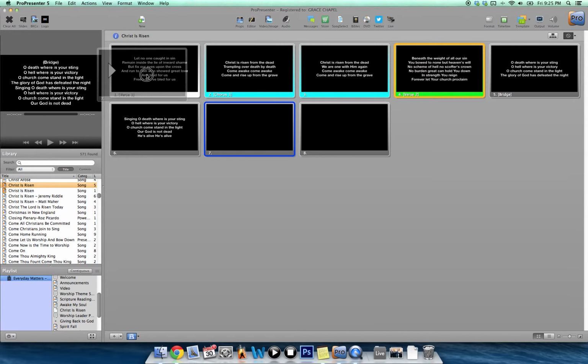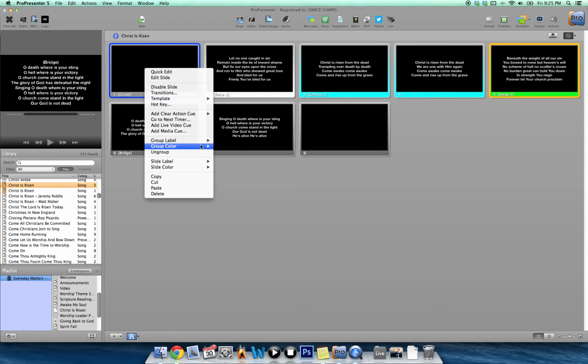Don't drop that slide there, because it will become part of verse 1. That's what those arrows are telling you. Similarly, if I hover over chorus, if I was to drop this here, it would become part of the chorus. That's not what we want to do. We want to drag it all the way to the beginning, and eventually you'll see a blue line appear before the first slide. That's where you want to drop this.